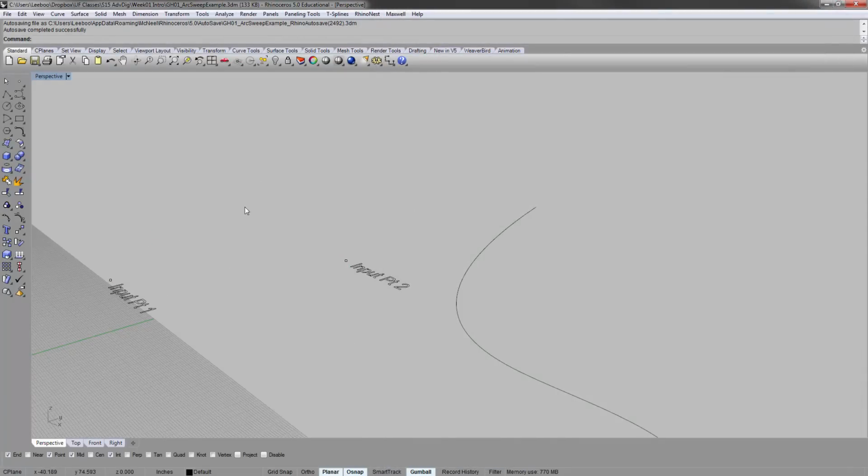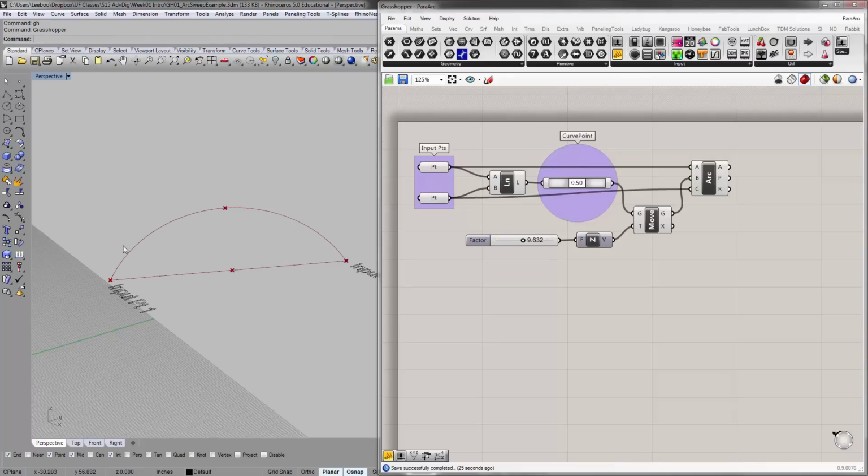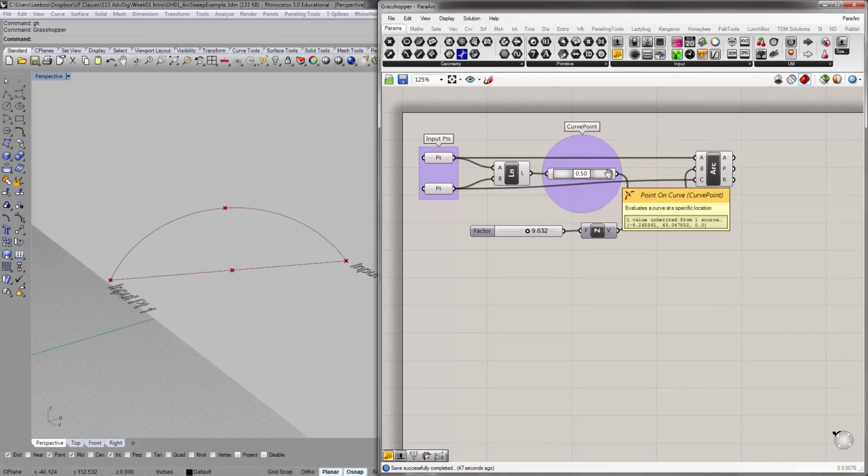Your Grasshopper preview disappears, but it's still there. If I bring Grasshopper back, you'll see that it's actually just there. It's just hidden itself. It's in the background, right? So don't worry about that. This actually toggles the preview from shaded geometry to wireframe to nothing, right? If we had surfaces, then this would make a difference, right? But this is just to get your feet wet, get used to working with this a little bit, and that's it for that first video.